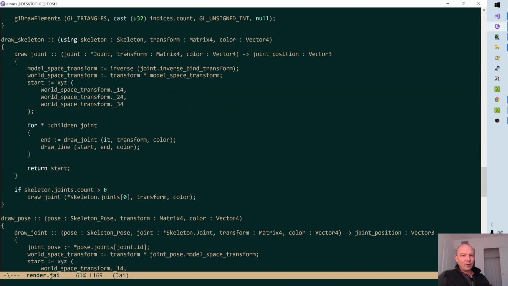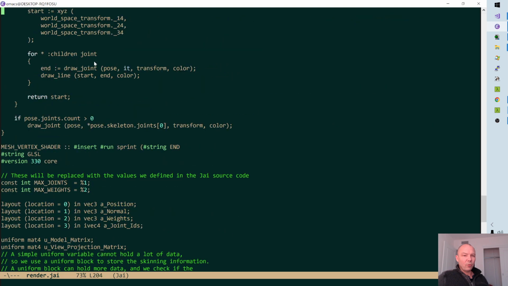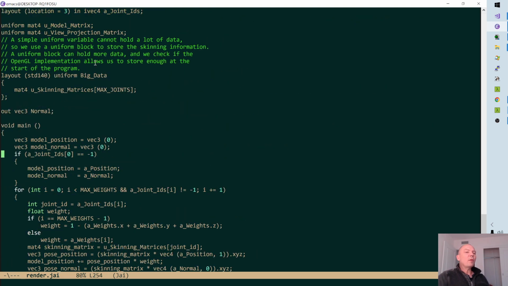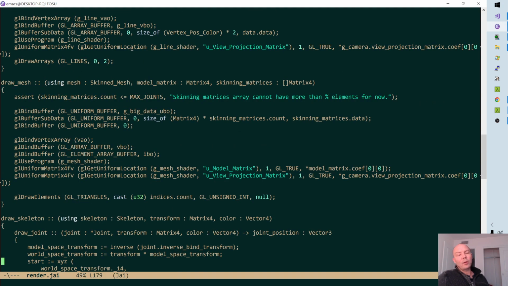Draw a skeleton, draw a joint, draw a pose. All of this stuff, the problem is, if it's a sample program, you have to assume that the viewer doesn't know what any of this is. I look at this and I know what it does.